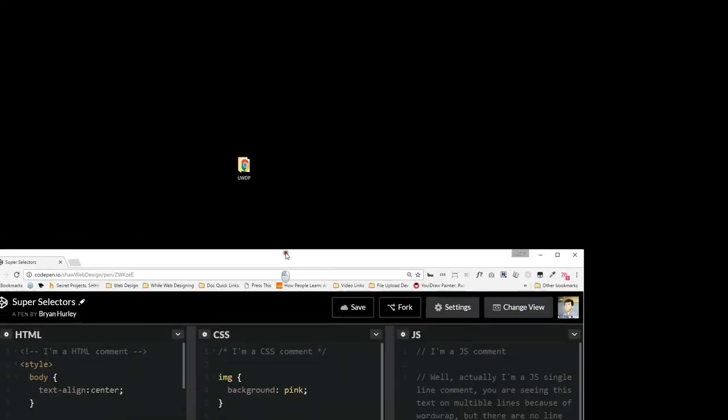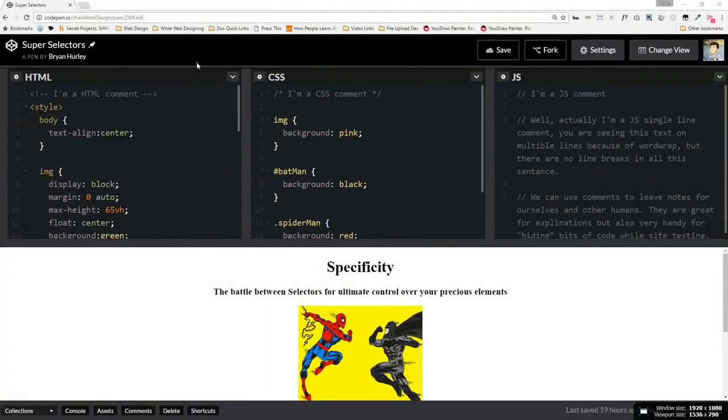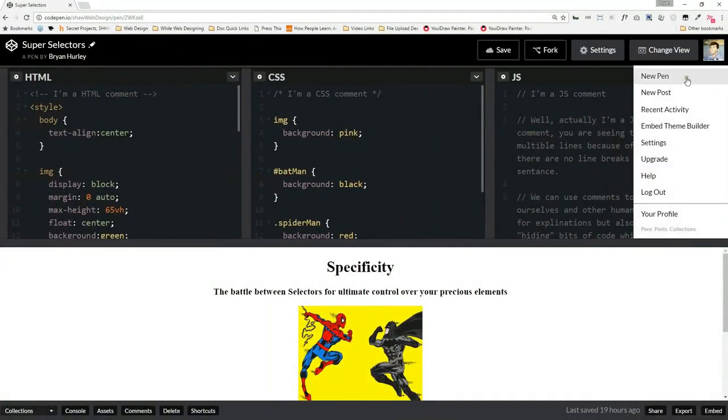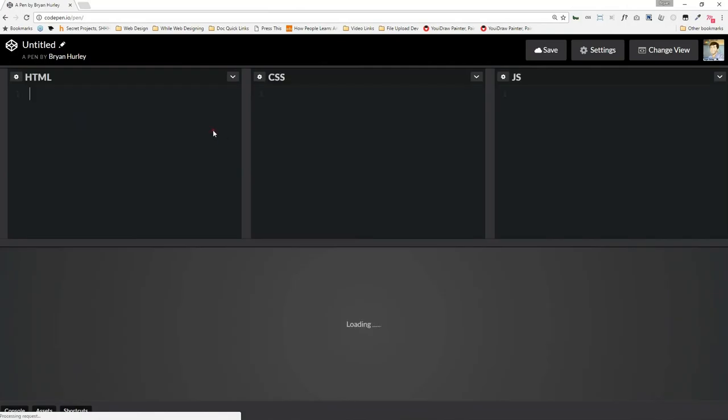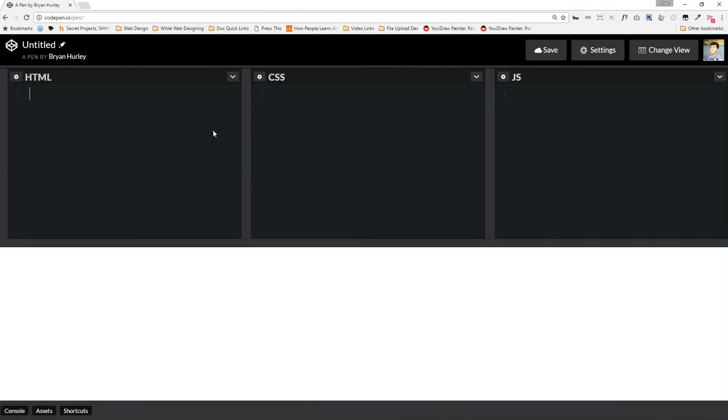Alright, so I'm going to leave specificity at that, and then I'm going to open up CodePen. And so here it is. And then we're going to take a look at some CSS styling, some more stuff about CSS styling. So the first thing I'm going to do is set up a quick HTML document. So we'll start with heading 1, and I'll call this Hello World. There we go. And the next one down is I will create a div.